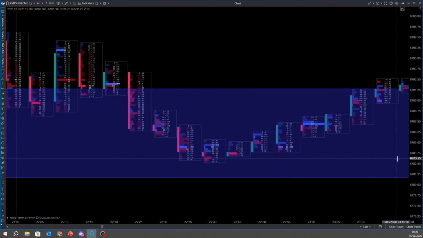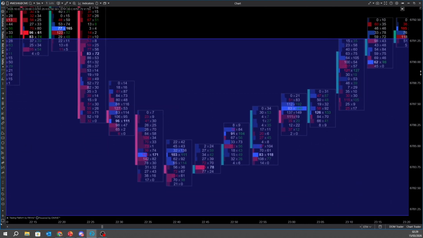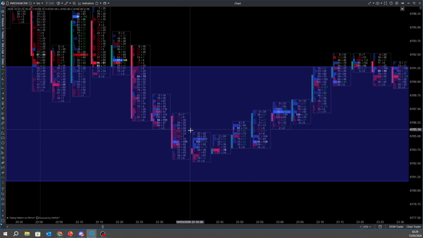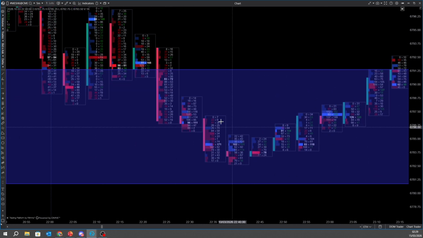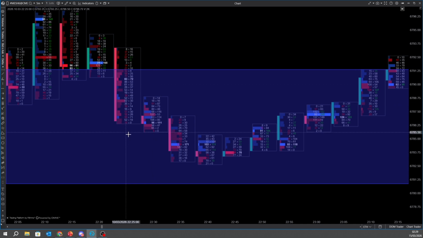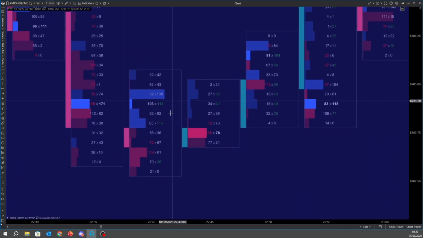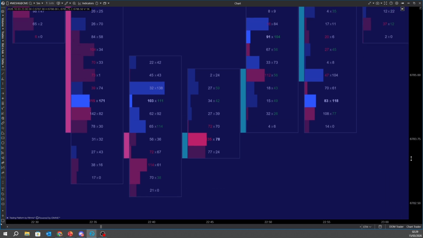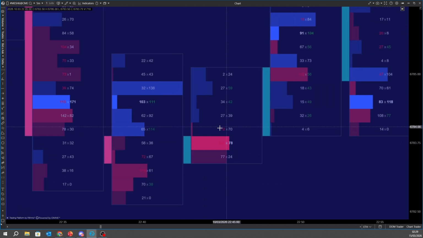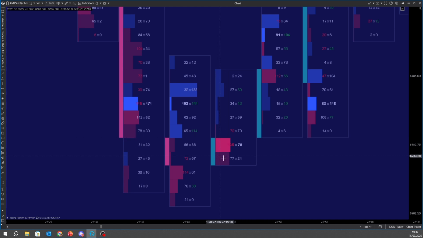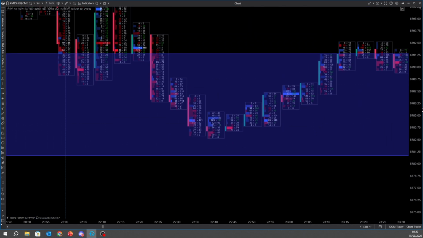Now, if we just take a look here, what we're really seeing is a break above the zone. But what we see here is a lot of aggressive selling coming into the zone, right? So there's a lot of aggressive sellers here, here, here. So all these candles over here. Now, what's interesting, if we dive into one candle at a time, this is a green candle. But inside this green candle we can see a massive red delta. In fact, this number here says 135 for 78. So yes, it's a green candle, but we see a lot of aggressive selling activity inside of this zone, right? And this is the main reason why the markets rally higher, right?